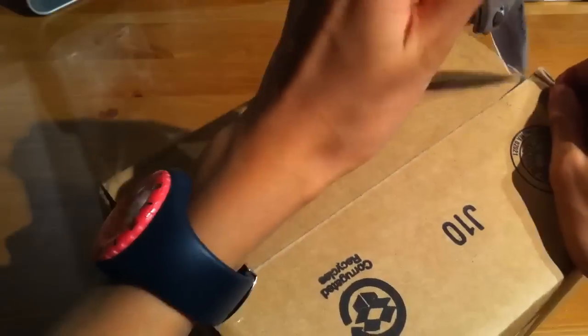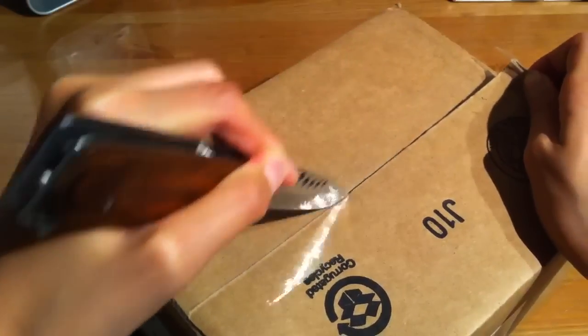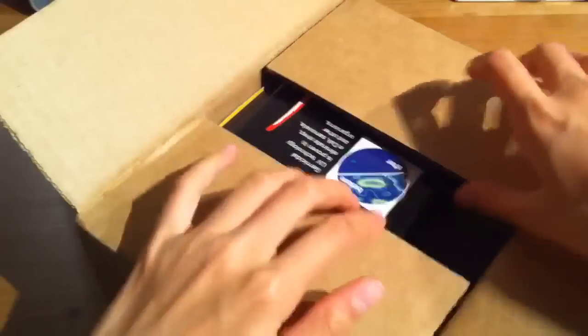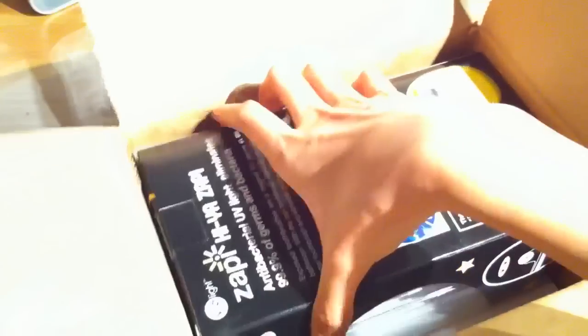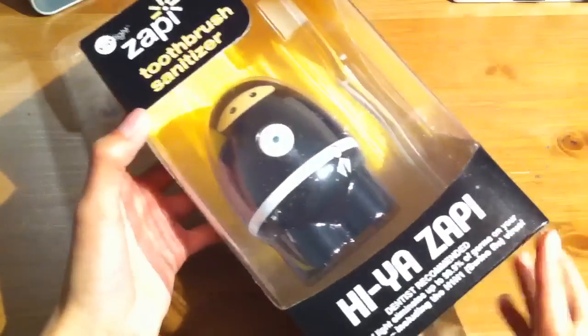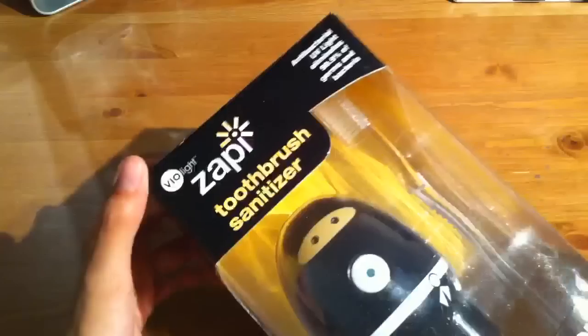Let's just go ahead and try to open this up without failing too badly. Here we go — so here it is. This looks awesome. It's a pretty big box, actually. At the bottom it seems to be a packing slip, and that's all that's in the box, so we're going to put that to the side. So it's the Hiya Zappi. Here it is, and it's actually very big. It comes with a bonus toothbrush — that's cool.